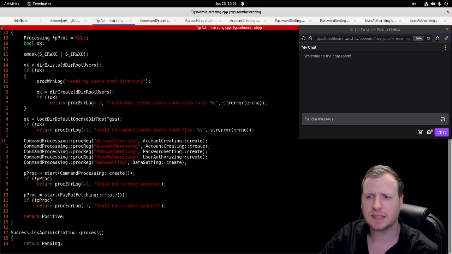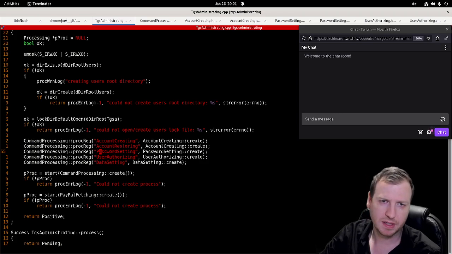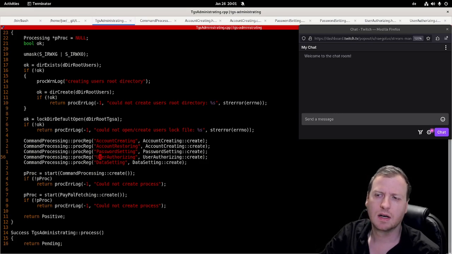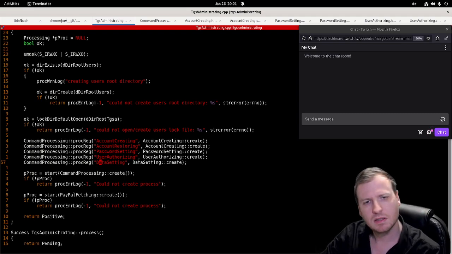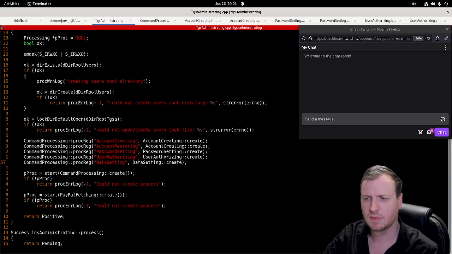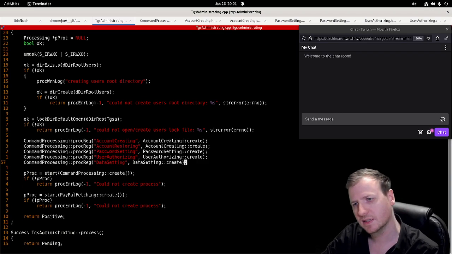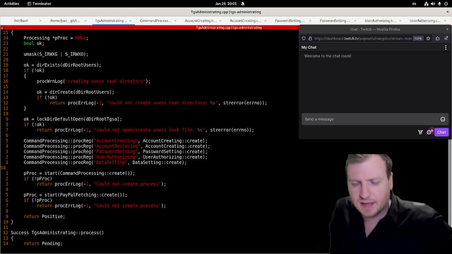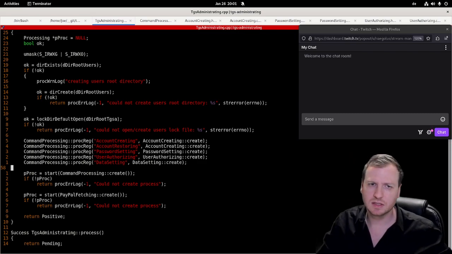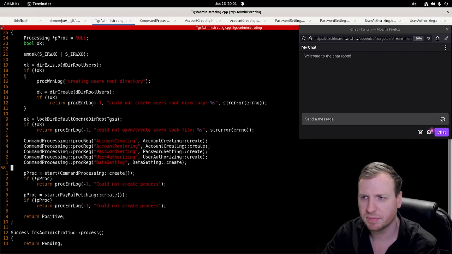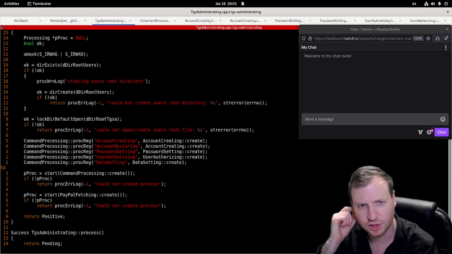We need to be able to create an account, set the password, verify the account, authorize the user, and then change the user settings. If we have implemented these processes, then the API itself in the administration app is finished.